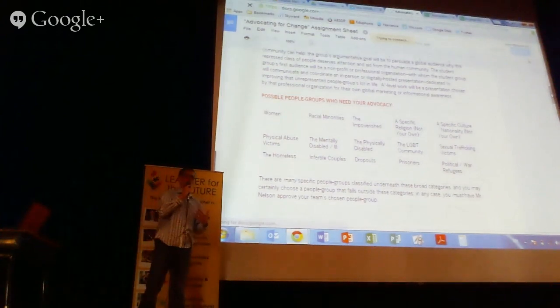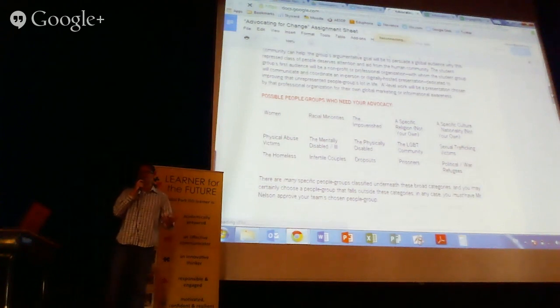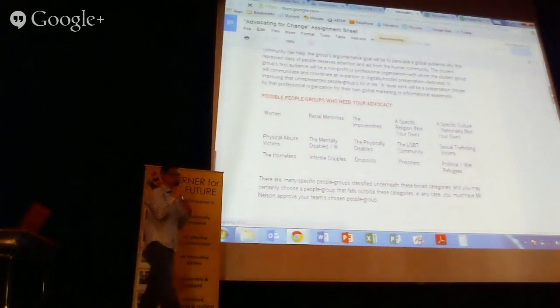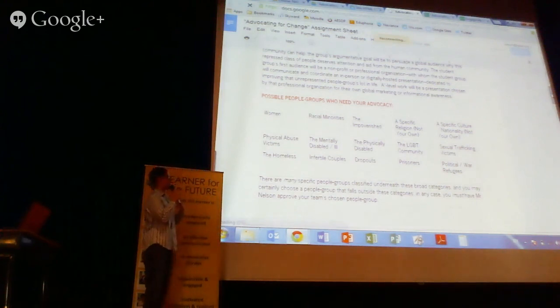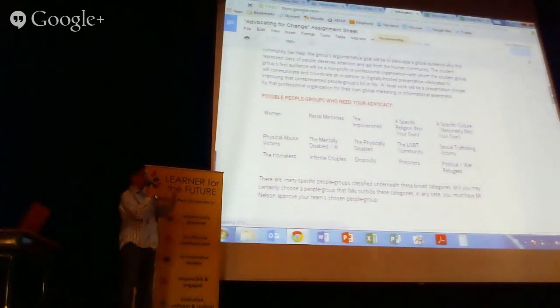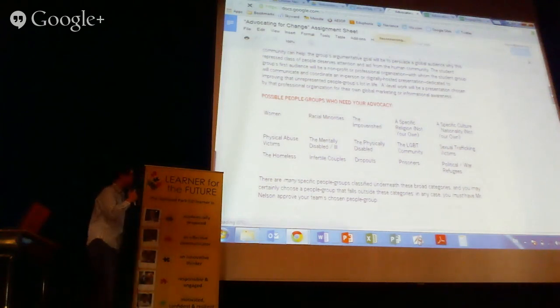And so this is, in my opinion, an interesting way for the students to understand not only historical implications, but how the world really functions right now. I mean, we're just reading about what's happening over in Africa. There's genocide still happening. There are people groups who are underrepresented in our own country. We have a large prisoner population here in America that's growing. And so these are people we need to be thinking about and understanding.